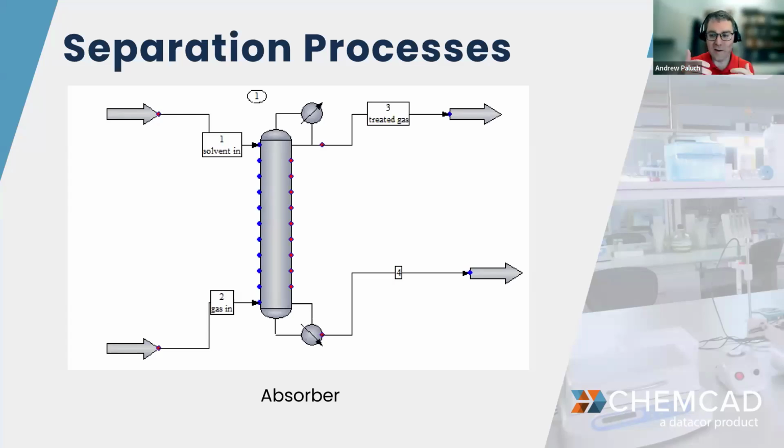And so we can discuss these in terms of McCabe-Thiele, but again, students aren't necessarily going to be designing distillation or absorption columns using a McCabe-Thiele diagram. But as we go to CHEMCAD, we can demonstrate how to realistically solve these things, and we can make the connection back to our McCabe-Thiele diagrams of that conceptual understanding of what knobs to turn, and then using that in terms of designing and sizing our column, and also performing virtual experiments where we can check back to our McCabe-Thiele diagram to confirm that understanding.